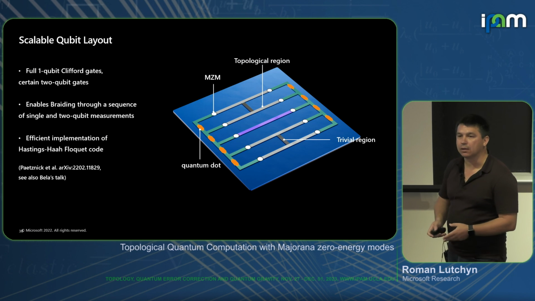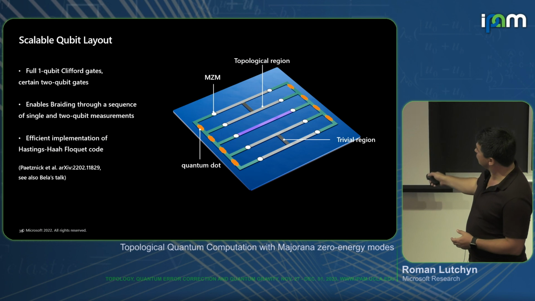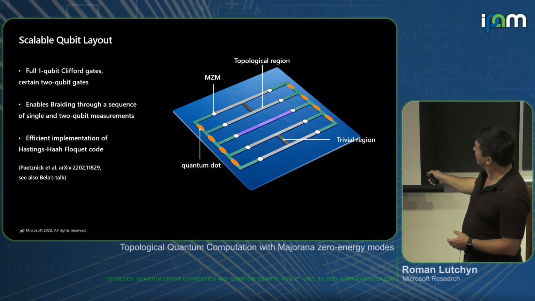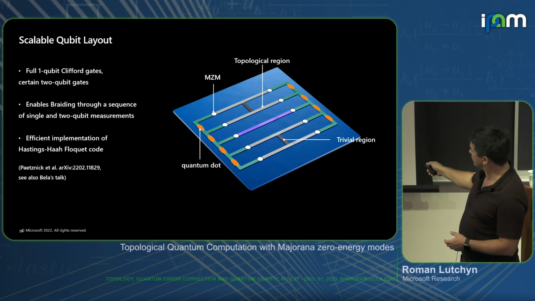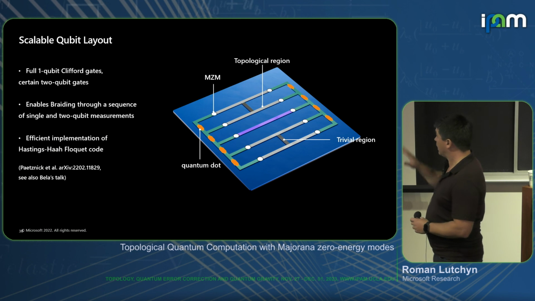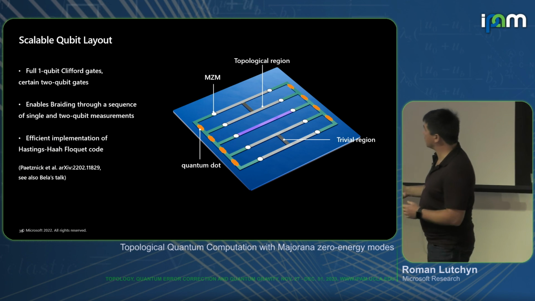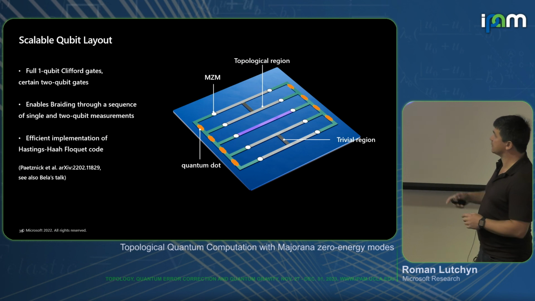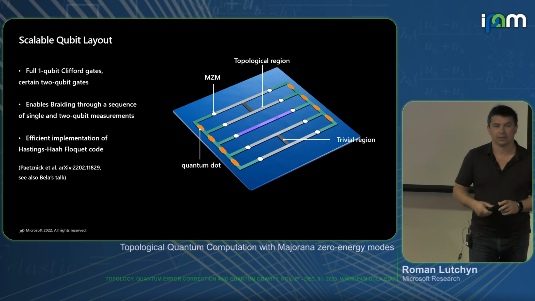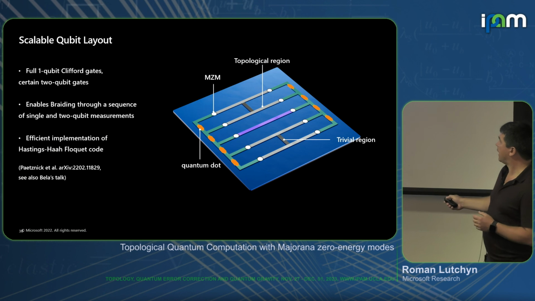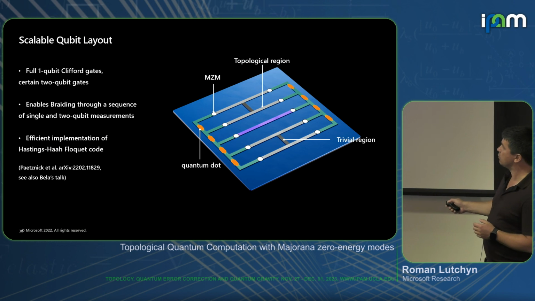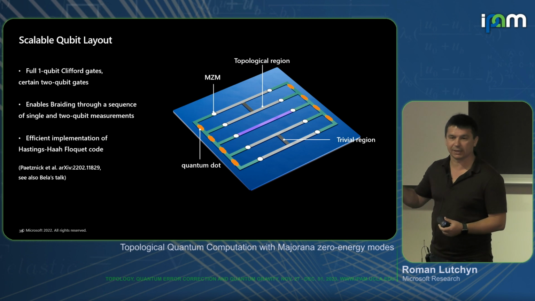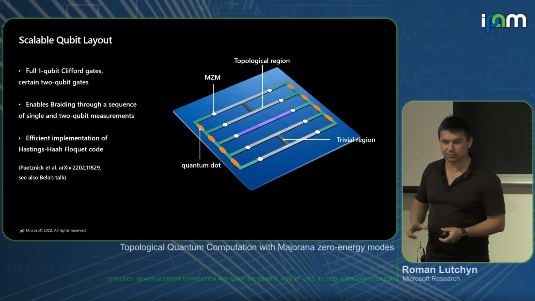And if we take these two qubits and couple them together, this is a trivial link that enables measurements between, let's say, this Majorana and this Majorana. If you take these two qubits and couple them together, then we can realize full single qubit Clifford gates in this system. You can actually do braiding through a sequence of single and 2 qubit measurements. One can define the braiding matrix and realize it using single and 2 qubit measurements. It's actually very simple. It's only 4 measurements.